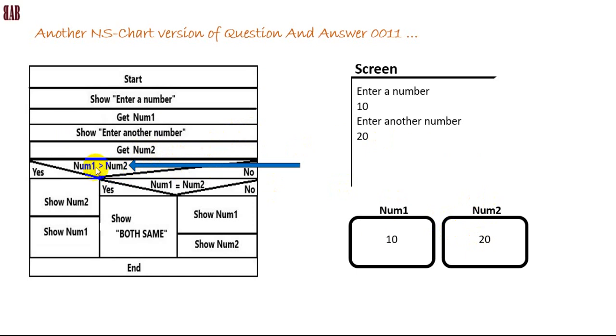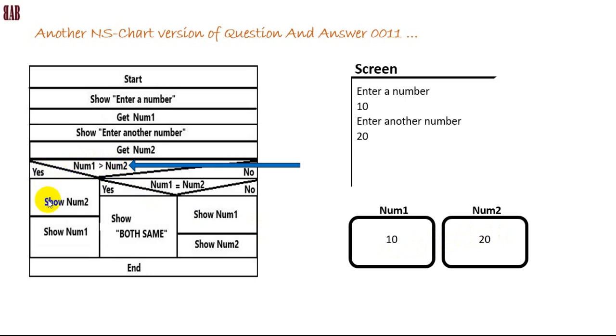Now here we are checking num1 greater than num2. So num1, is this greater than this? Whenever you talk about variables, you are actually talking about the contents of the variables. Always remember that. So these are two variables, num1 and num2. When I say num1 greater than num2, you have to check the values inside num1 and num2 and compare them. So num1 is 10, num2 is 20. Is num1, which is 10, greater than num2, which is 20? No. 10 is smaller than 20.